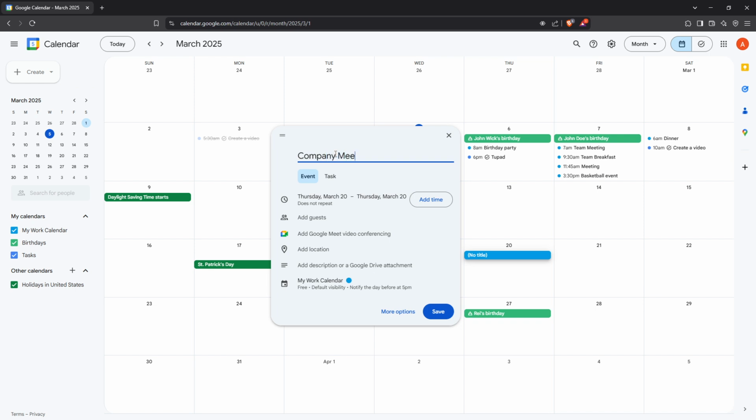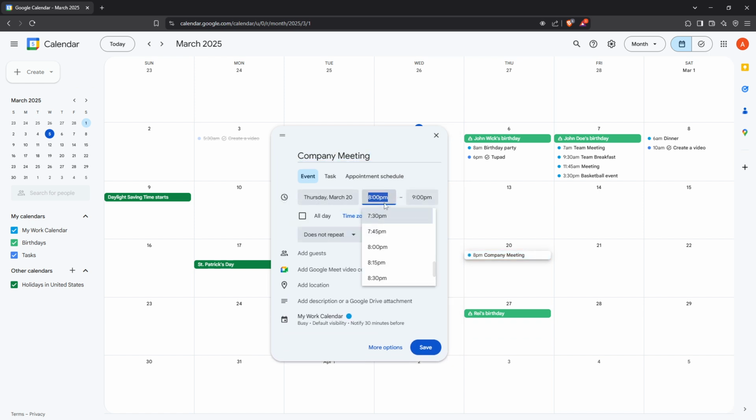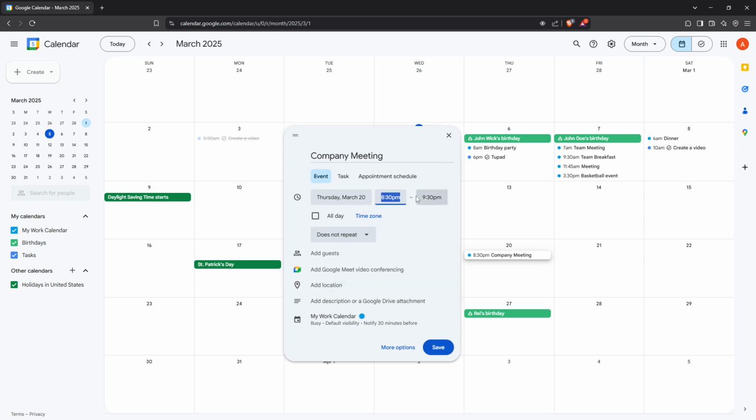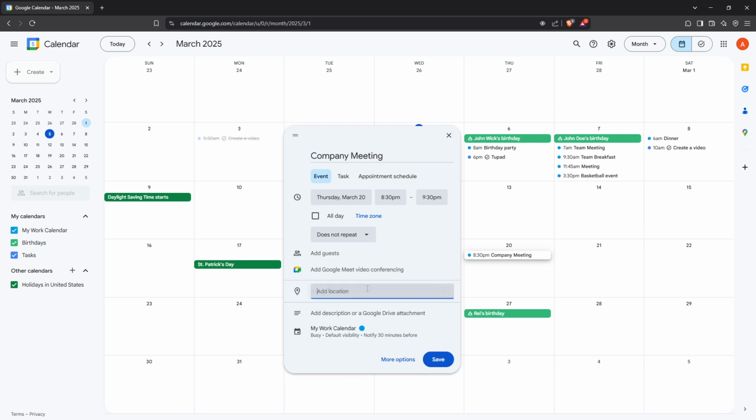After adjusting the time to fit your schedule, it's crucial to provide a title and any relevant details about the event. This step ensures that your schedule is clear at a glance. Include everything you need to remember at that moment so you won't have to dig deeper into your calendar to understand what an event is about. You might include the location, a brief description, or even attachments if necessary.